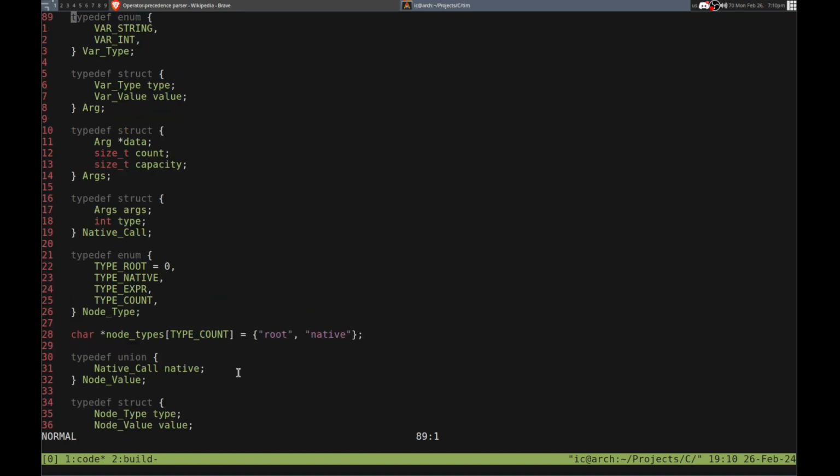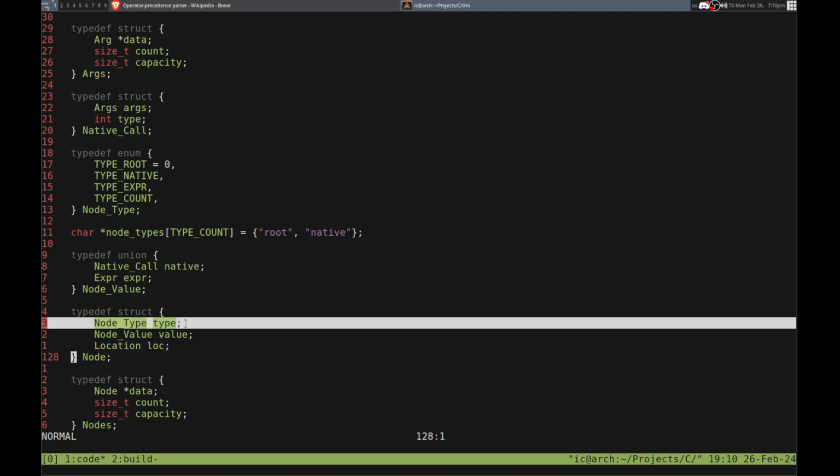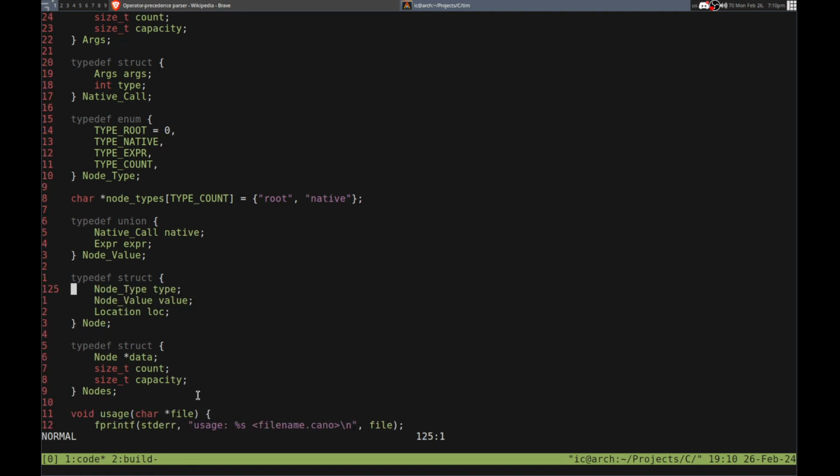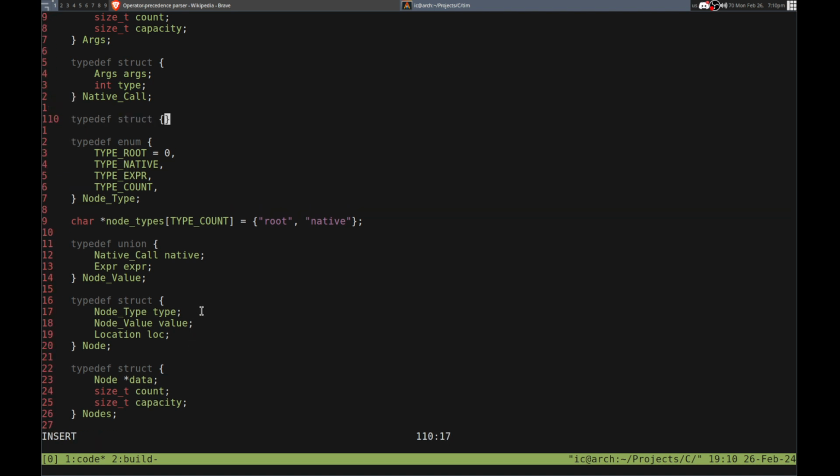And then where is the value? It's gonna be an expression, right? Actually, I'll just call this expert because I think that's reasonable enough. So expert, and then the nodes have a location, a value, and a type, so that should still be all good. Yeah, so this is going to be an expression. Let's make that an expression.